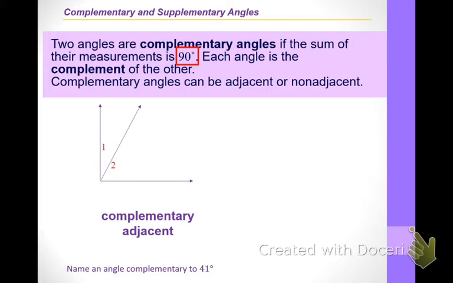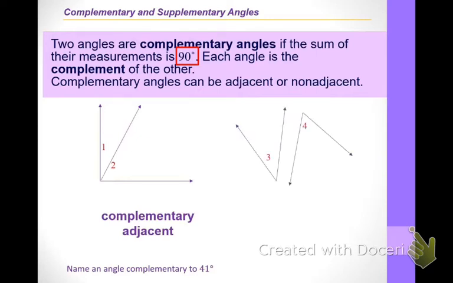So if we're being technical, in order to know that these are complementary, which means they add up to 90, what would I need to see in this picture to know that they add up to 90? Okay, either the degrees or the little box. So either the box, or it would have to have the degrees, like this would say 20 and this would say 70. One or the other, that's the only way you can assume that something is a right angle. In geometry, you can't say, well, it looks like a right angle, so it must be a right angle. That is not a thing. It's either got to have the right angle box or the measures to tell me that they are 90 degrees. Okay? So these are complementary and adjacent.